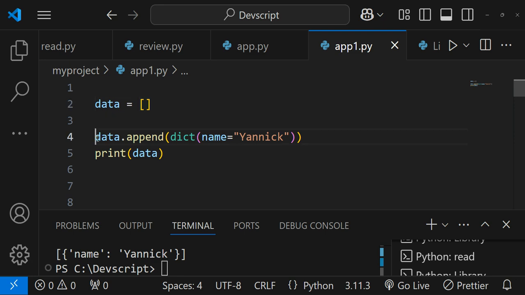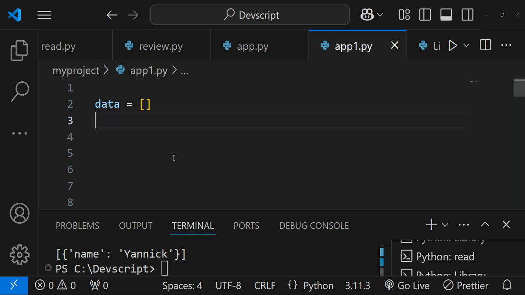So that's it for the methods. If you go with the methods that I just mentioned, you should be good with the list. Now let's write a small project where we prompt the user to enter the items that they want to purchase. At the end, we're going to print all the elements that the user purchased.